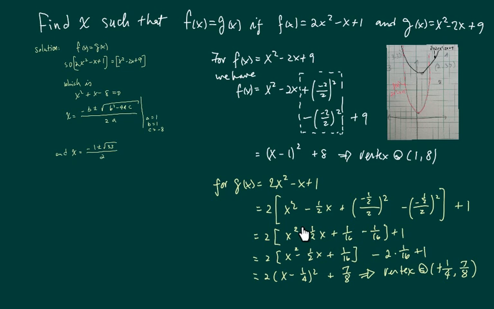The first three terms inside the bracket, I can complete the square with that. Now, here is where most students make a mistake. Notice when you take this minus 1 over 16 outside the bracket, you do have to take care of the factor of 2. So that's why I have a minus 2 times the 1 over 16 before I combine whatever is outside. Alright, so in the end, if I go ahead and complete the square on this one, I have 1 minus a quarter, squared. This part is the quadratic, and then I have a shift up, which is 7/8. So our vertex on this curve is plus a quarter and 7/8, almost 1.